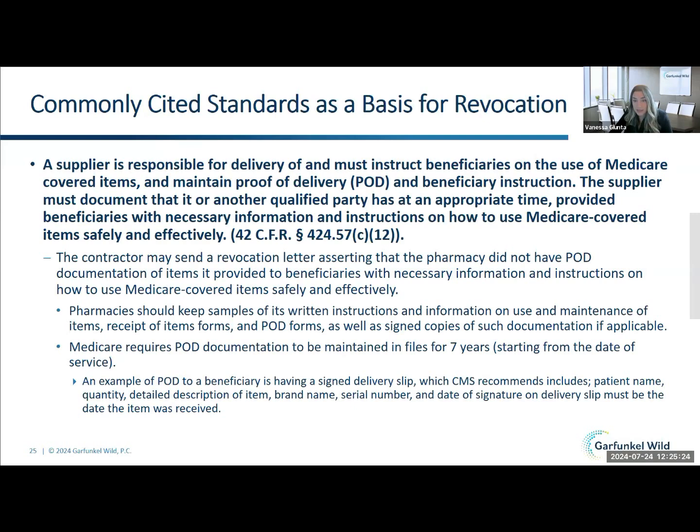For deliveries and instructions on using Medicare covered items, you want to maintain proof of delivery and proof of providing these instructions. So this means keeping documentation, again, that shows that beneficiaries are receiving the necessary information and instructions on using Medicare covered items. So something like using samples of written instructions, item forms, proof of delivery forms, and then keeping the signed copies. And we note here that Medicare requires this delivery documentation to be kept on file for 7 years from the service date.